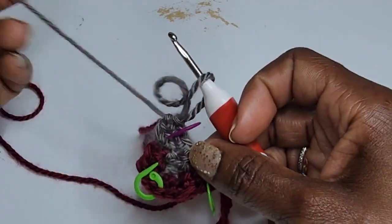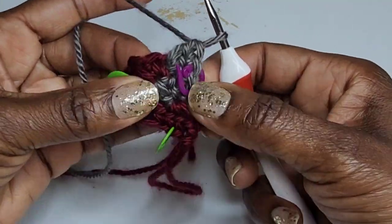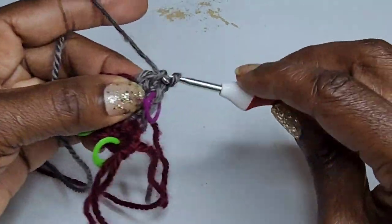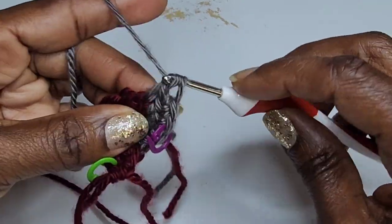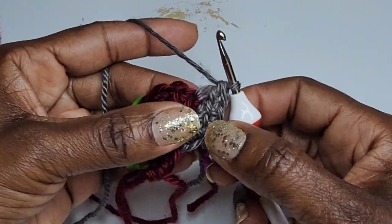And you're gonna repeat what you did with color A. So you're gonna make a link double crochet into the next stitch, going underneath that middle bar and into the stitch. And you're gonna make three link double crochets into the next stitch.